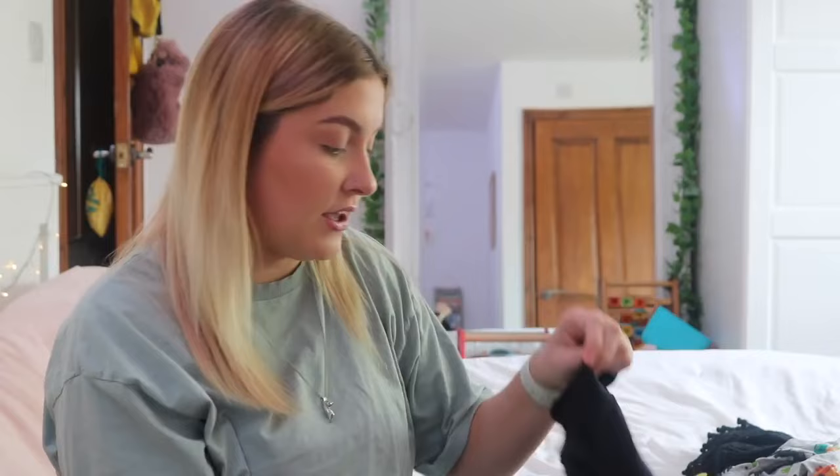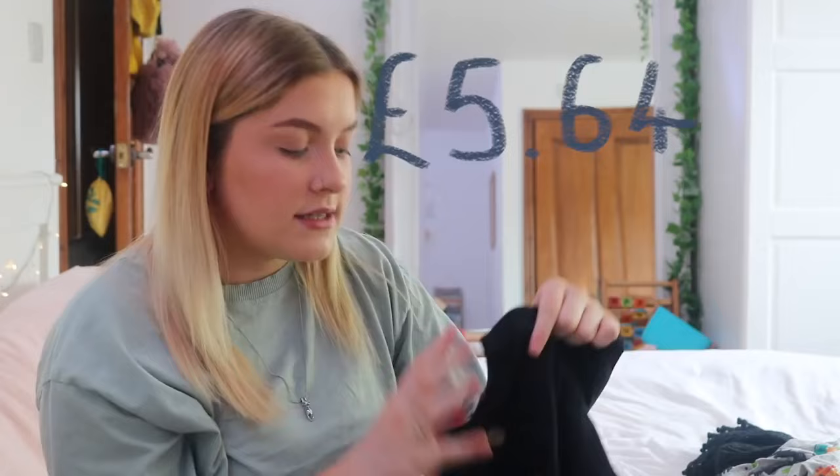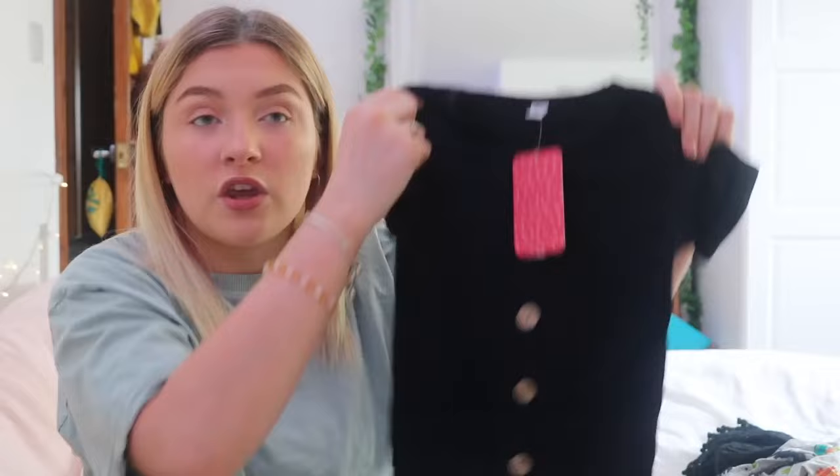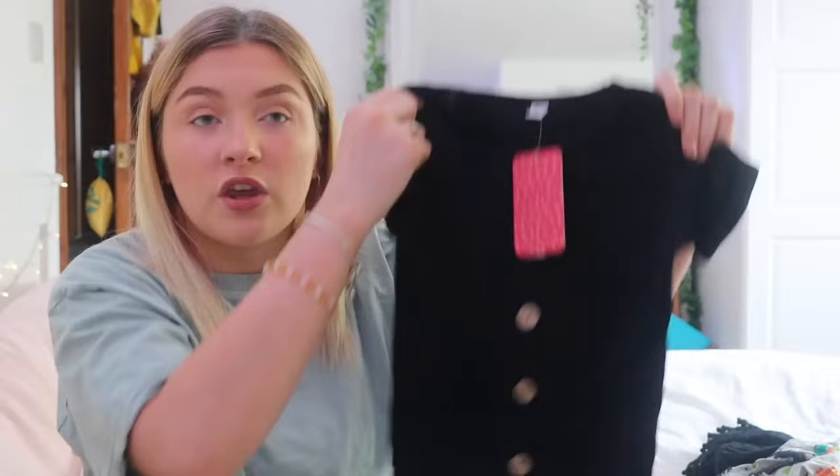I also got two little rompers that I thought were so freaking cute. The first is in 9 to 12 in colour black — though in person it looks more like a really dark navy. I love the buttons on it. I actually got two: another one in light blue is in the wash — Mabel's already worn it, I'll insert a photo. These rompers are probably three or four pounds and are honestly some of the best quality things I bought. If you're looking for cute plain-coloured rompers, go to Pat Pat — they have so many colours.